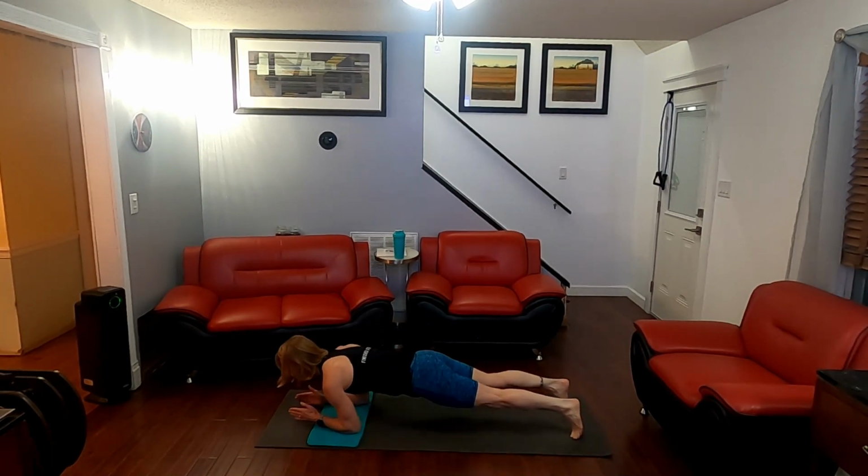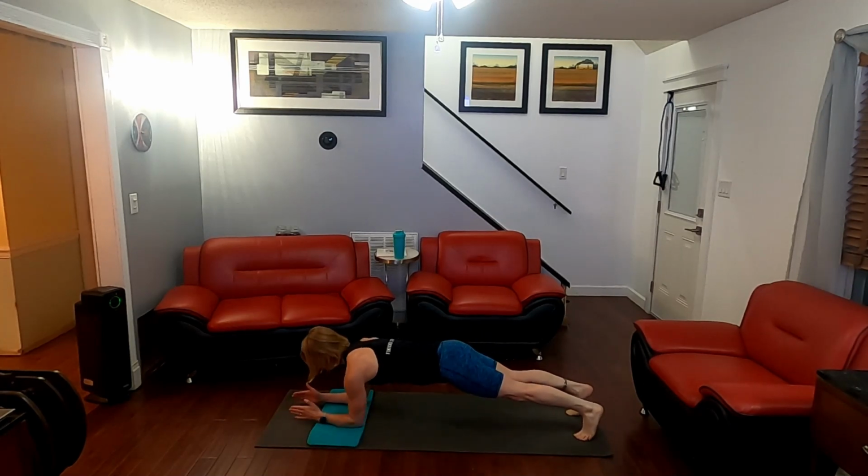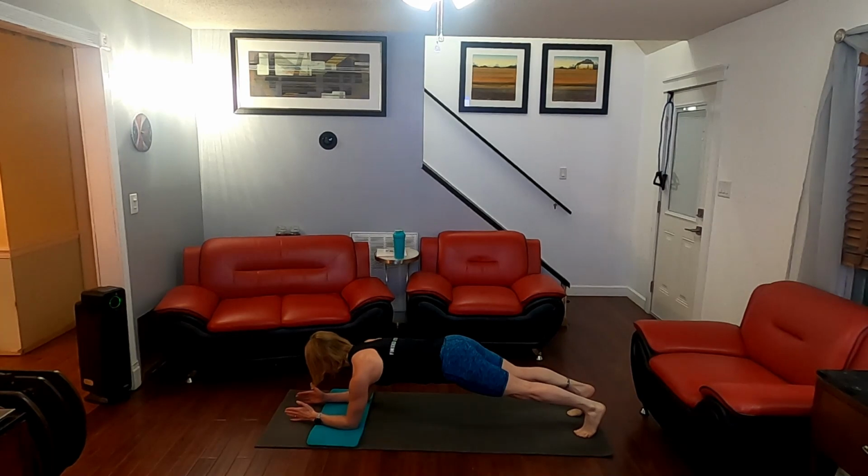Ready for it, come on up, draw shoulders back, and then those legs. It's like I cannot tell if I have a straight back or not. Feels okay, I can't see for sure. I can't turn my neck that far to see the clock, so I'll look at my watch, how's that?